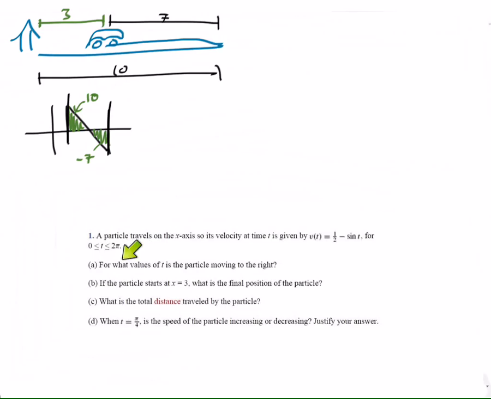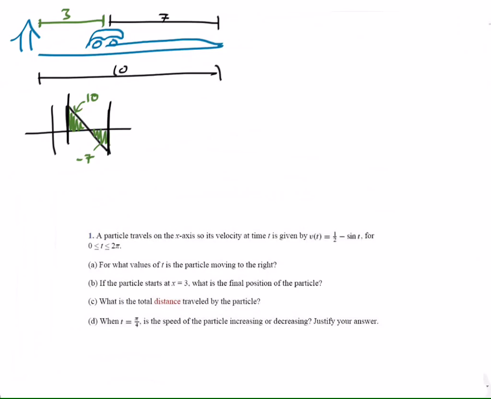Okay. This says, for what values of t is the particle moving to the right? Now, if we look at our anteater car and our trip with Javi, we're going to the right at the beginning of the trip, right? That's when our speed is positive. And then when we start going backwards, when we start going to the left, our speed is negative. So this question is asking, where is our speed positive? Where is the velocity positive? Velocity is f prime, isn't it? Right? Velocity is f prime.